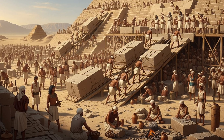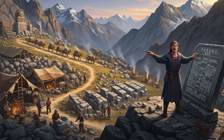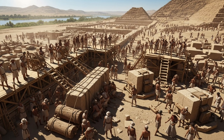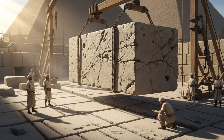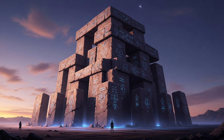But moving stones is only part of the challenge. Imagine the logistics: coordinating thousands of workers, managing food and shelter for labour forces in a remote mountain location, scheduling material deliveries, ensuring the right stones arrived at the right time. This required project management skills that rival modern construction operations — all without computers, written records, or modern communication. And once a 50-ton block arrived at the construction site, it had to be lifted into place and fitted with microscopic precision against the surrounding stones. How they achieved this level of accuracy in final placement remains one of the great mysteries.